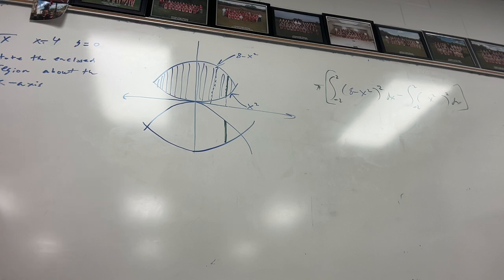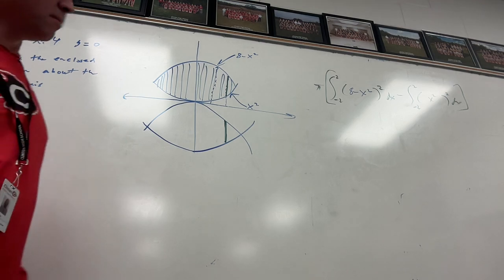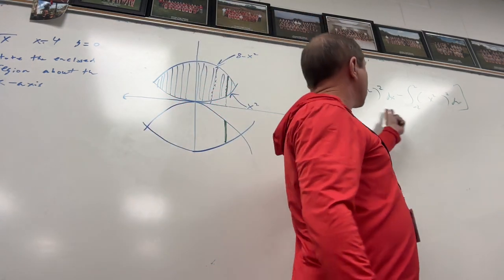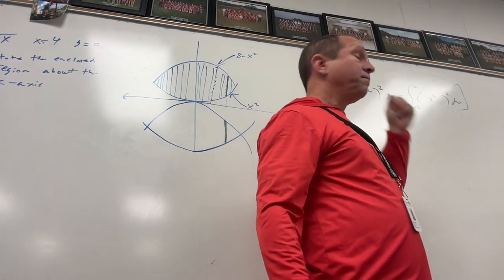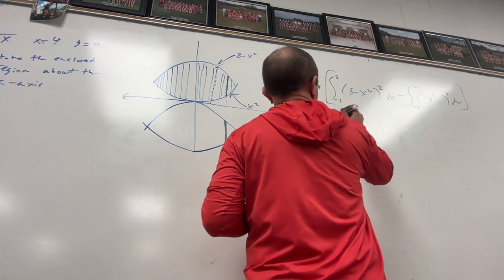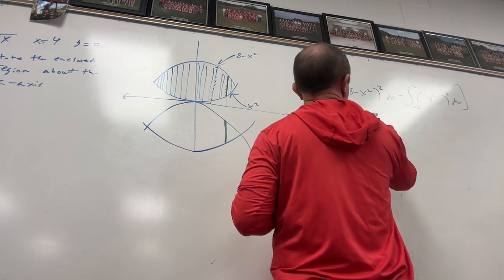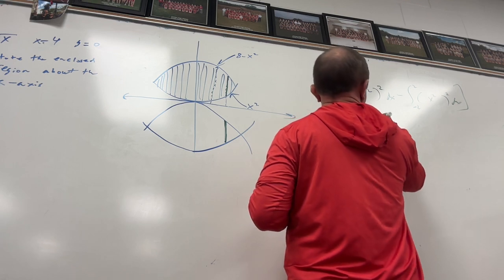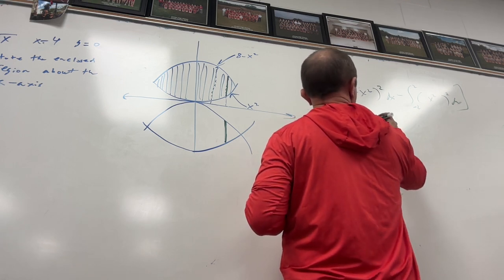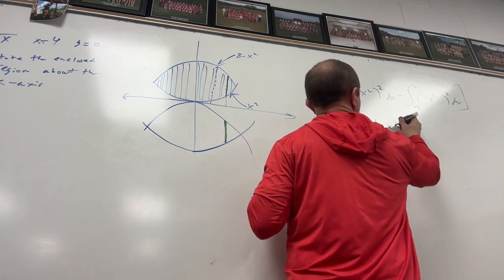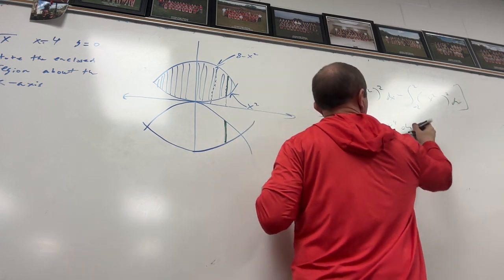Okay, now, there's a second thing I'm going to do here. I'm going to combine this, and I'm going to make this one integral. And I can do that because both sections have the same limit of integration. So it's going to be pi times the integral from -2 to 2 of 8 minus x squared, minus, and I'll just go ahead and write it as x to the 4th. Are y'all okay with that?